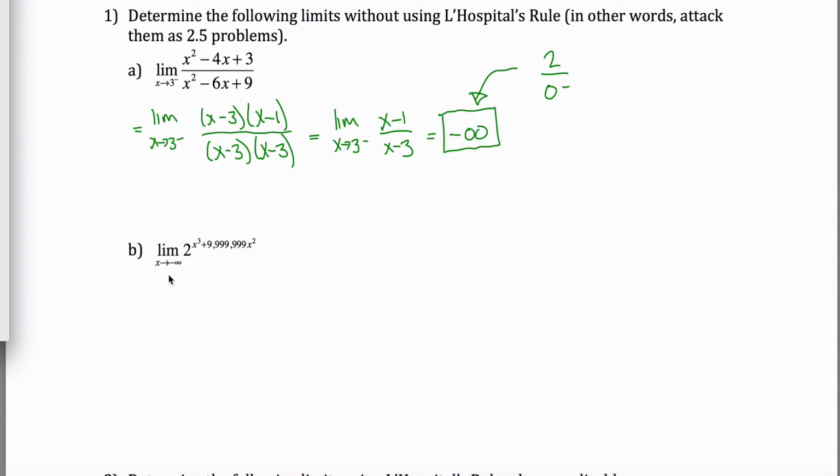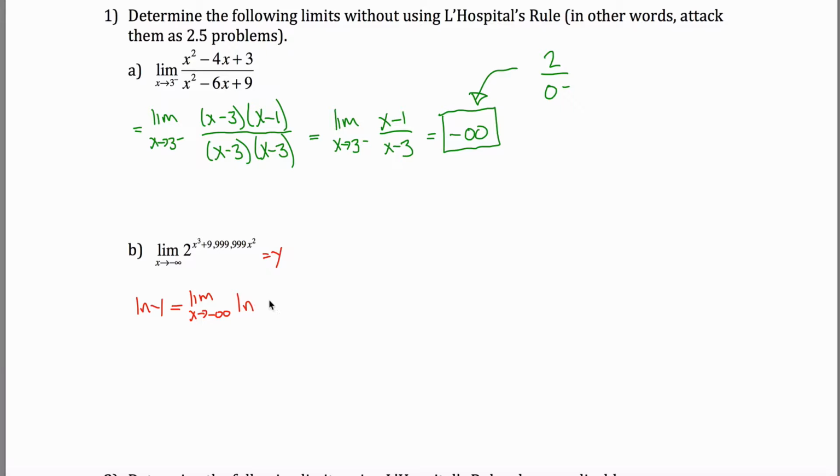Here you have to evaluate the limit as x approaches negative infinity of this expression. And there's a couple ways you can do that. One way you can do it is with logs. You don't have to use logs. But one way you could do it is say, well, if this is y, then the natural log of y would be equal to the natural log of this whole thing. And the natural log of a limit is the same as the limit of that log. This is one of your log rules.